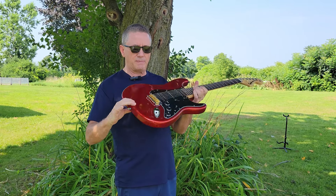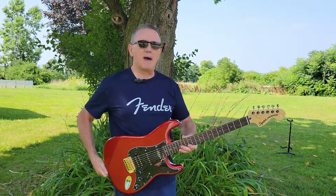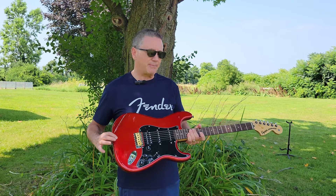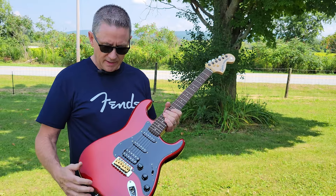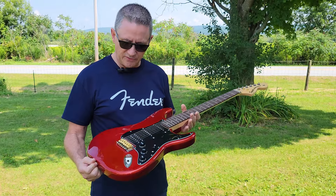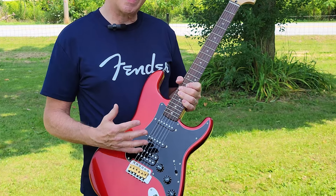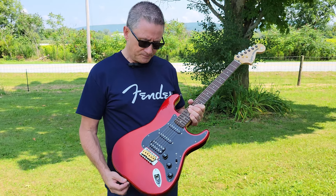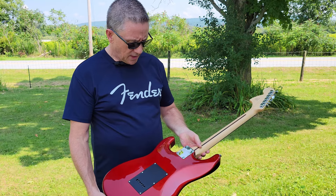Just to sum up the body: we've got the thinner Affinity body, which I think is great because it's light. The body's made out of poplar — it's super lightweight, you can handle this without getting a backache. There's nothing absolutely nothing wrong with the thinner body, and in some ways I've learned to prefer it. This particular body is probably somewhere in the mid-teens, like between 2013 and 2016. It's the older style with the six-screw tremolo, which I kind of prefer — it's really stable, especially if you put a heavier block in.